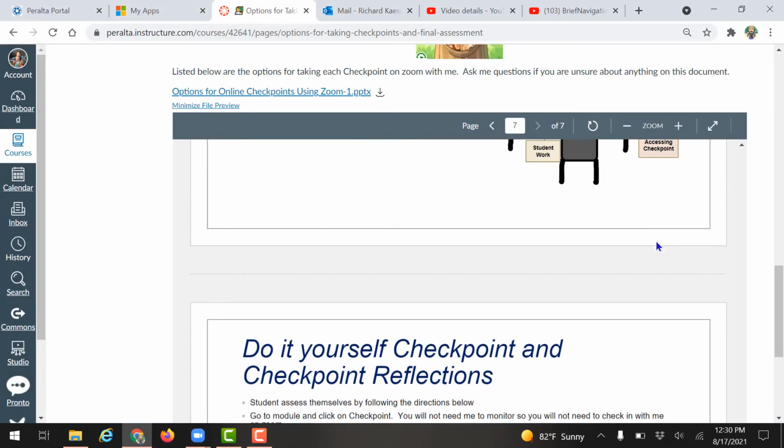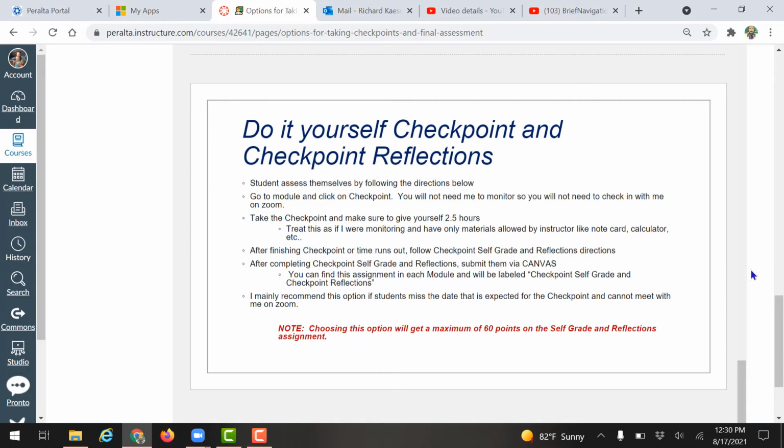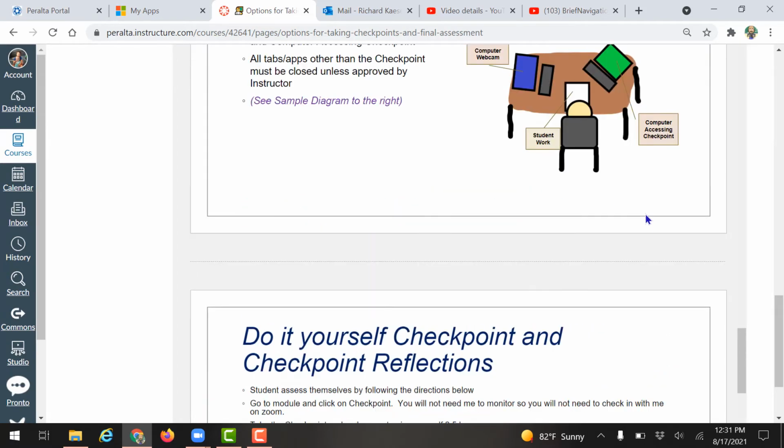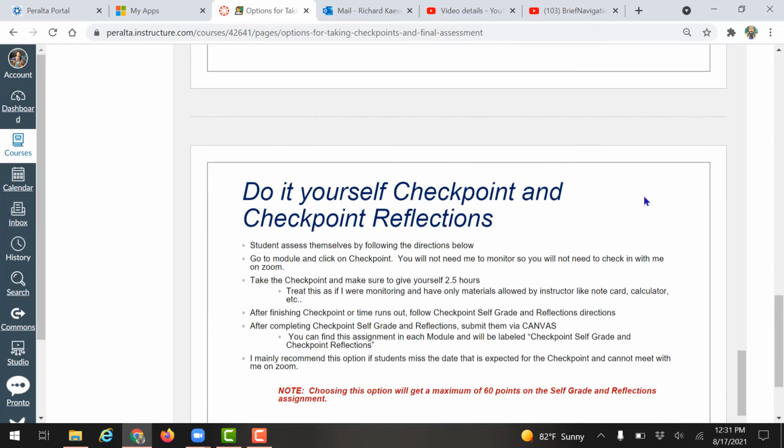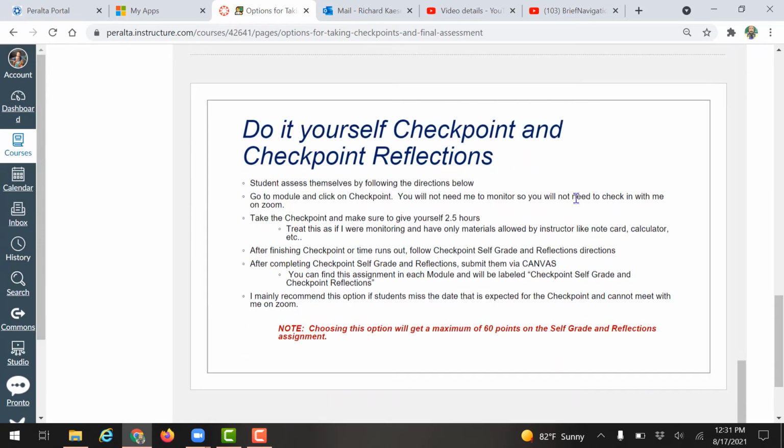And the last option that I do want to just quickly go over, I say quickly because I don't want people to think these are tests, because these are not tests. You do not even get graded for checkpoints. You self-grade and type up a reflection for your own checkpoint. I mainly just want to assess your progress, and I do that by looking at your own work.